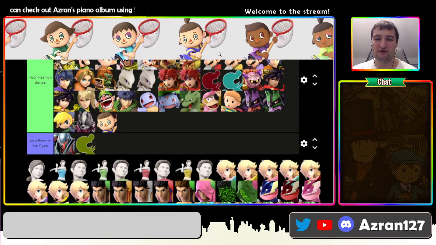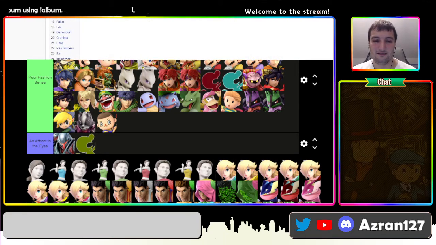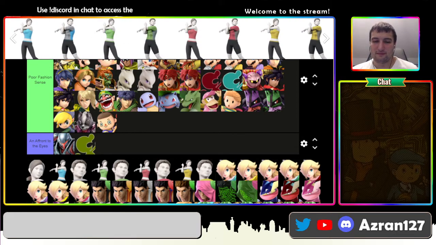Next we move to Wii Fit Trainer. Wii Fit Trainer is a character that I like to use quite a bit. But that said, I don't think it'll take me too long to rank these outfits, because as you can see, the Wii Fit Trainer is just a solid colored exercise shirt. There's a slight difference between the male and female variants, where the female has the midriff and the male shirt goes all the way down. And the female has pants and the male has shorts. There's also a stripe on the male shirt.